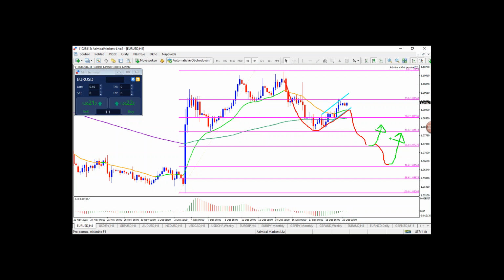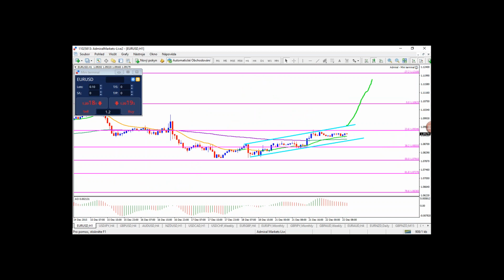But I'm not expecting a break of this bottom here. Any of these fibs, I think, will act as support, or has a high chance of being support. And any of these fibs will be bouncing spots. So that could happen if price breaks the channel. If price doesn't break the channel and stays in the channel, then as I said, I would be expecting this upside.